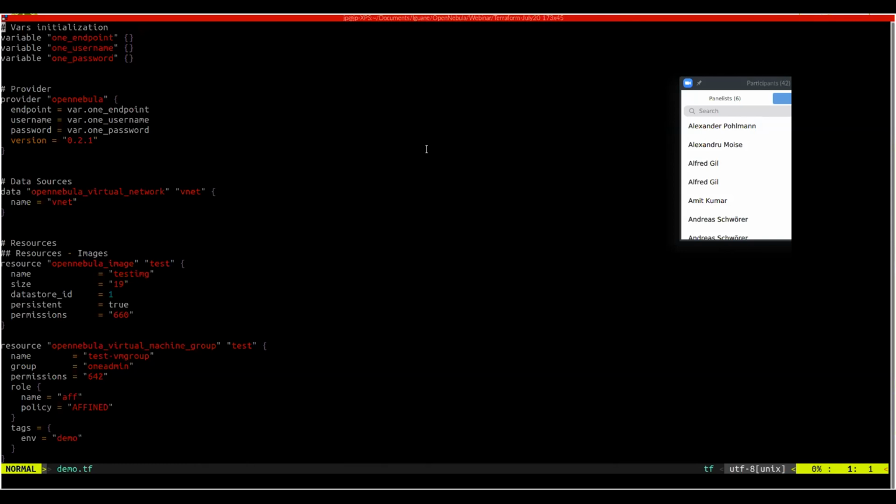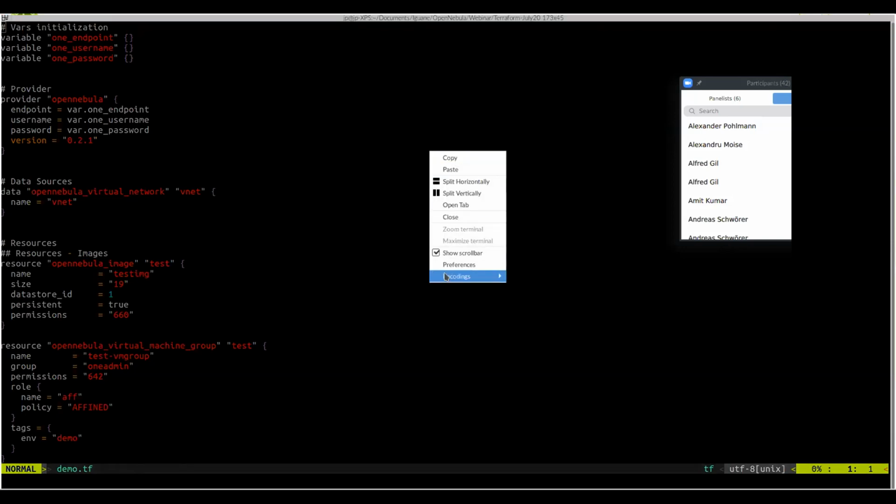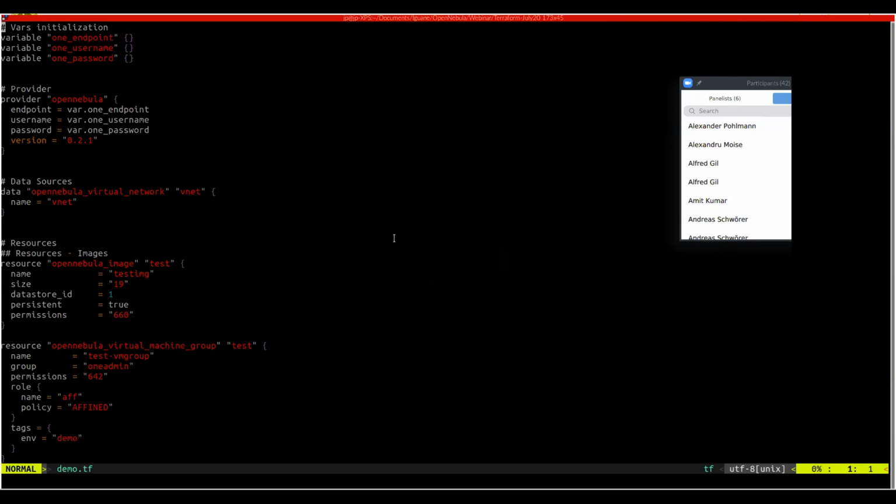Yes, you are seeing my Terraform file. I will zoom a little bit. I hope you can see the file. So it's very basic, just 3 variables. Then the provider, I forced the version to the last one.